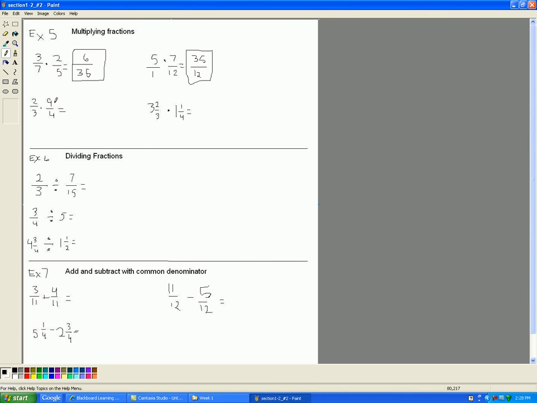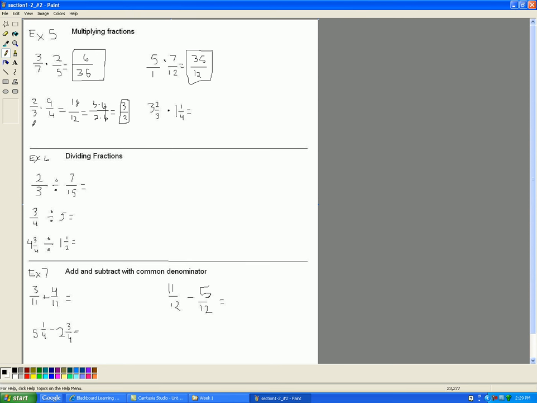Now here's where it can be really helpful to know your multiplication really, really well. We'll do it just like we did the other ones, top times top, bottom times bottom. We get 2 times 9 is 18 over 3 times 4, which is 12. Now do these reduce any further? They certainly do. We see that 6 is the greatest common factor, the biggest factor that both of these have. So 3 times 6 gives us 18, and 2 times 6 gives us 12. The 6 cancels out to reduce, and we're left with 3 halves. And this is reduced, our final answer.